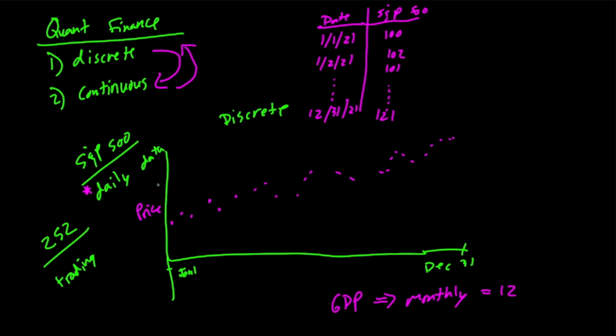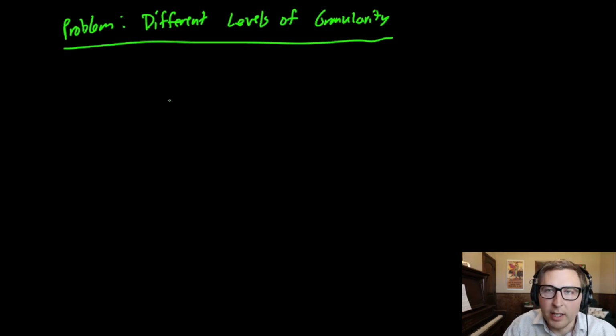And so if we did GDP on this same chart here, again, this would be a little wonky because we can't have price now, we need to have GDP. You would have a GDP value here, you'd have one maybe here. And so you see the issue, and many students ask the question: how do you align the GDP, which is a different granularity, with the S&P 500? So let's define the problem really specifically. The problem is we have different levels of granularity, and there are many ways to handle this.